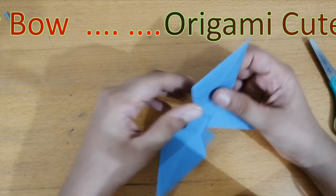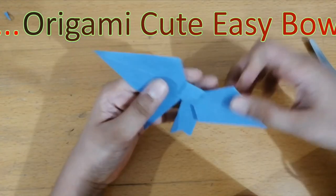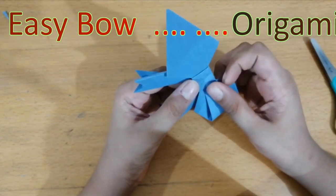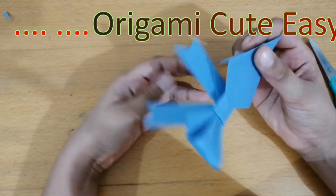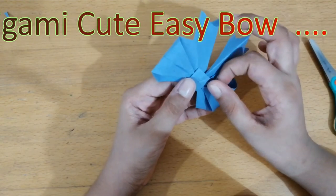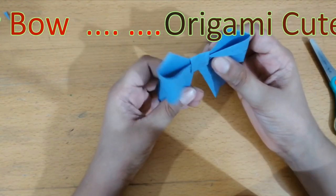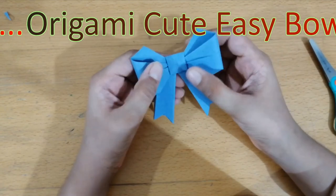Now curve these sides like this. Neatly. Then fold it inside. Don't press it, otherwise it will get flattened and it will look ugly. And put this like this, and our easy and cute bow is ready. Neatly fold it and our bow is ready.